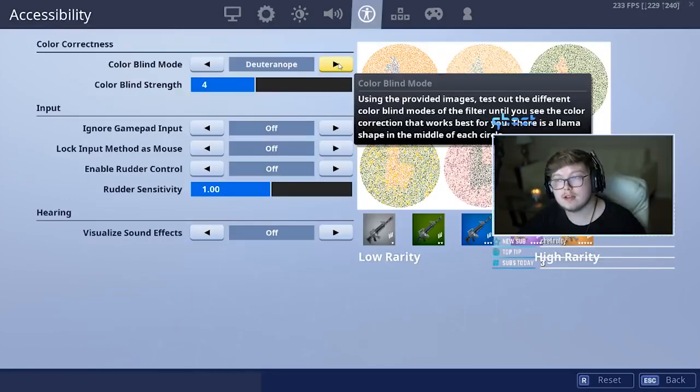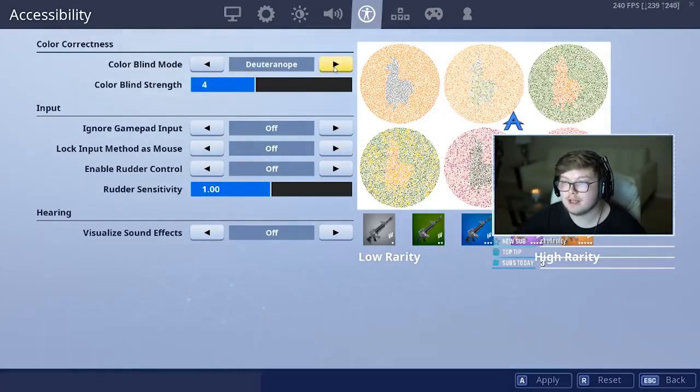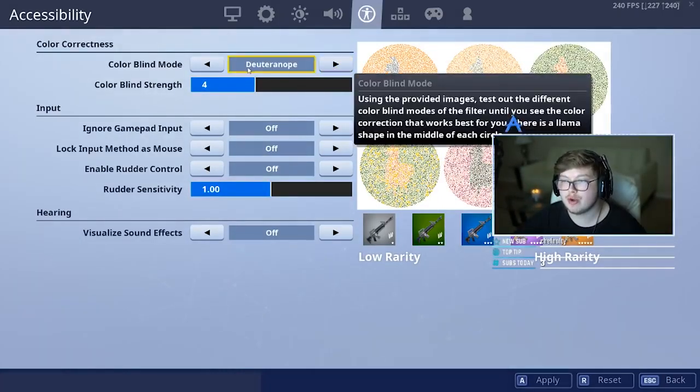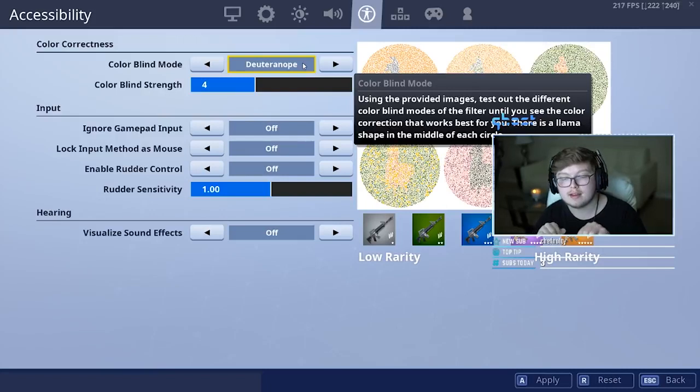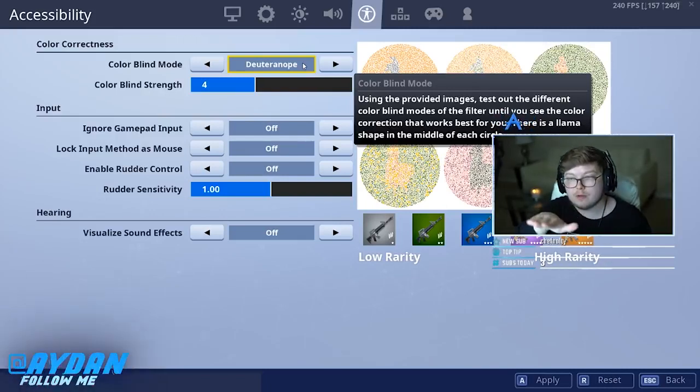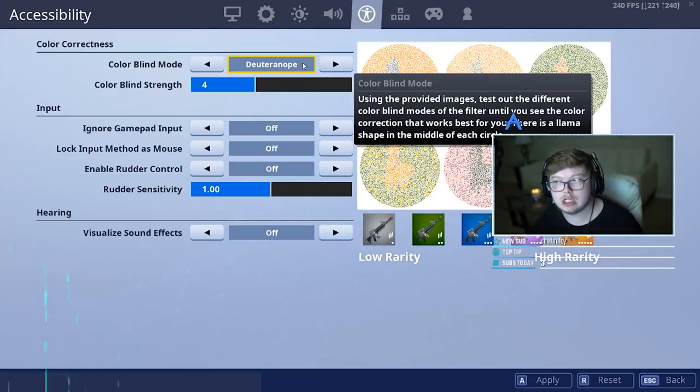Not a lot of people do this, but I actually found out about this. Someone was telling me, and I think Mongrel did it. This is the standard color blind. It's off, and if you actually change it to Deuteranopia, apparently it helps you see into the storm. So like, if you're safe and you're looking outwards where people are taking damage, apparently you can see through it easier.